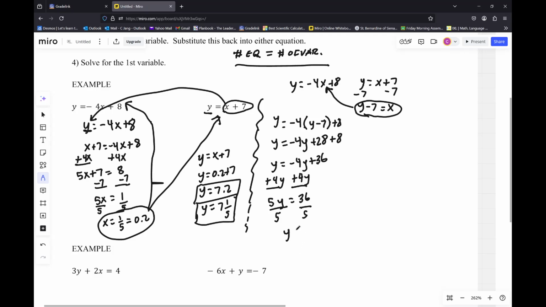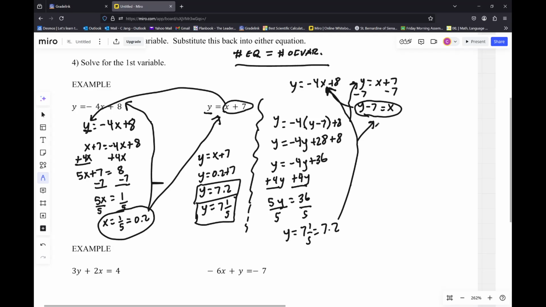And what value do I get? Well, I get 7 1/5, or 7.2. So I get the same result, except that last time we figured out x first, this time we're getting y first. So I get y is equal to 7.2. Then I can plug this into any of the equations that we want to. I could plug it into here. I could plug it into here. Or I could even plug it into here.